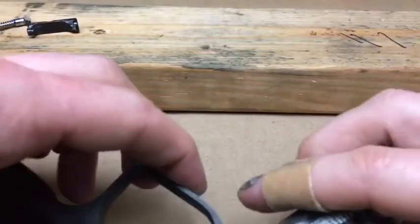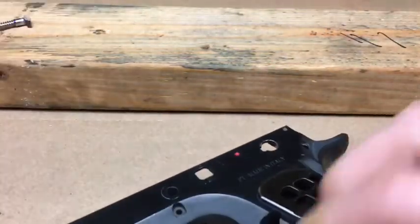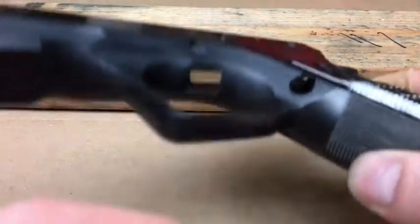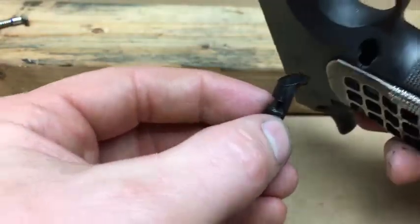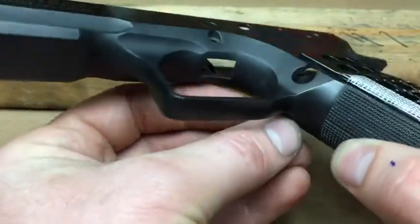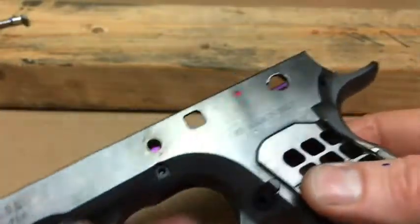So, how this goes reassembly-wise, remember, I'm left-handed. I'm going to put this thing back together backwards. Apologies. So, I'm going to note that I'm not flipping this over for obvious reasons. Install magazine release into frame.